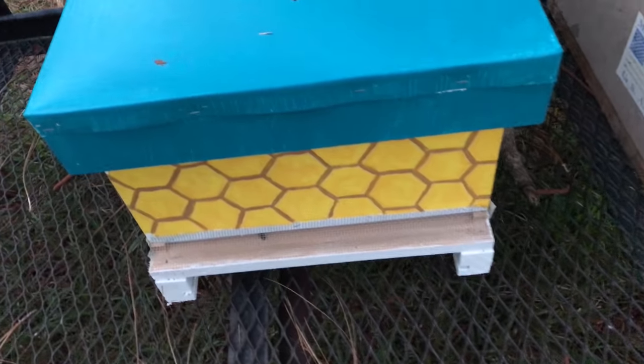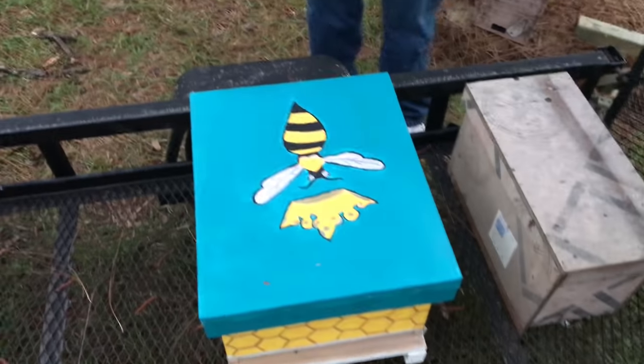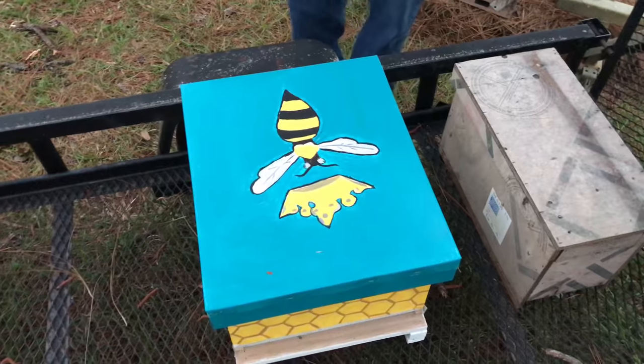Yeah. So I got it all ready for transport. It's got screen over the front, and the box is taped onto the bottom board so it don't shift around in transit. I'm about to turn this trailer over walking on it. That's going in the trunk of the car with the seat laid down so it don't overheat.